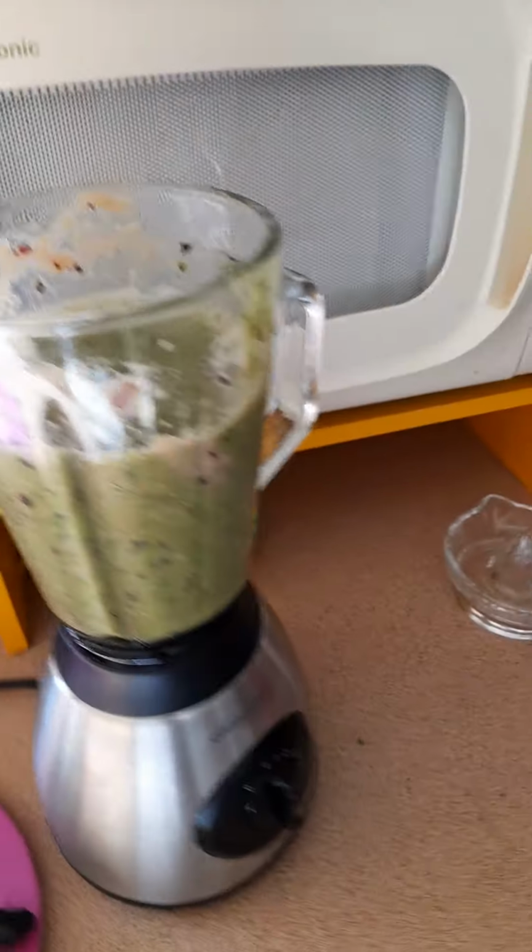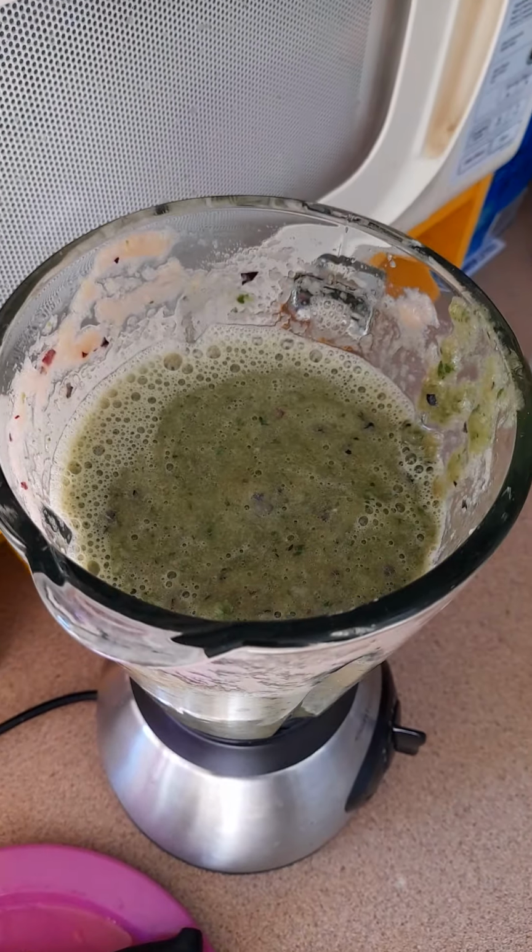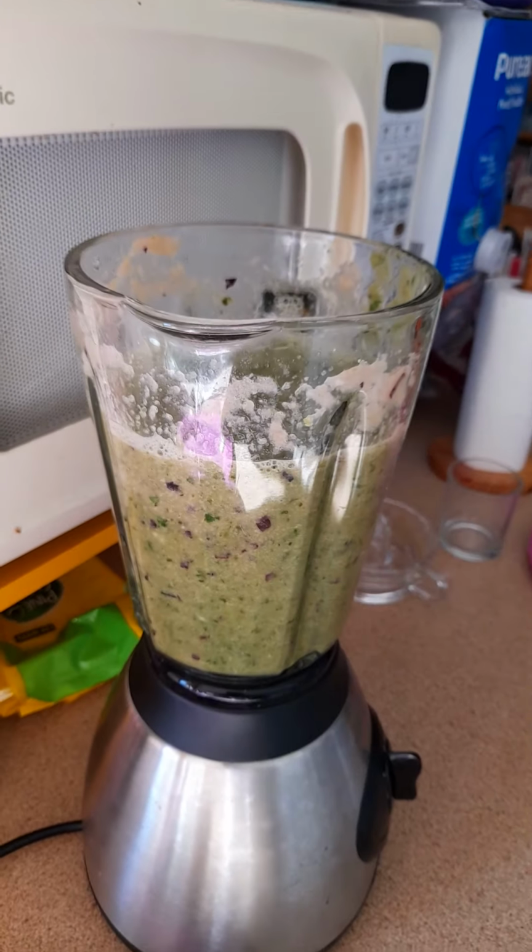That's the goo now. Green goo. That's the baby. That's the end product.